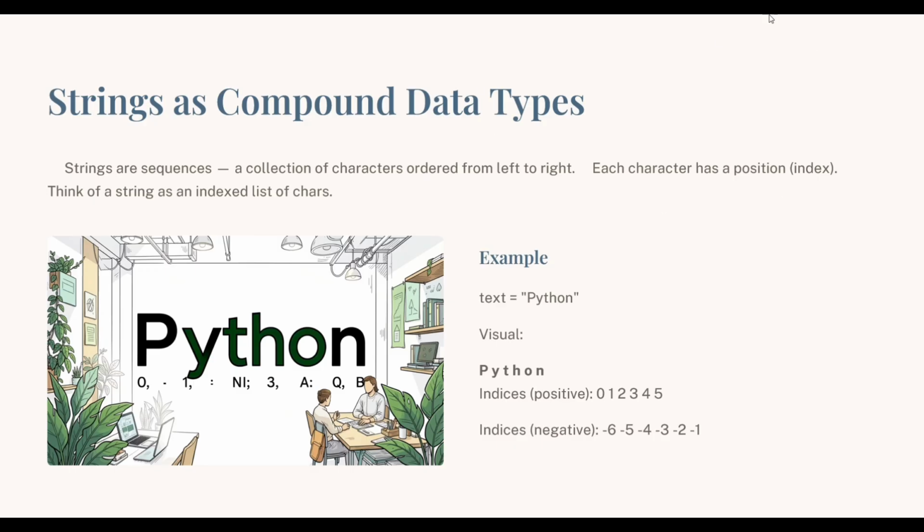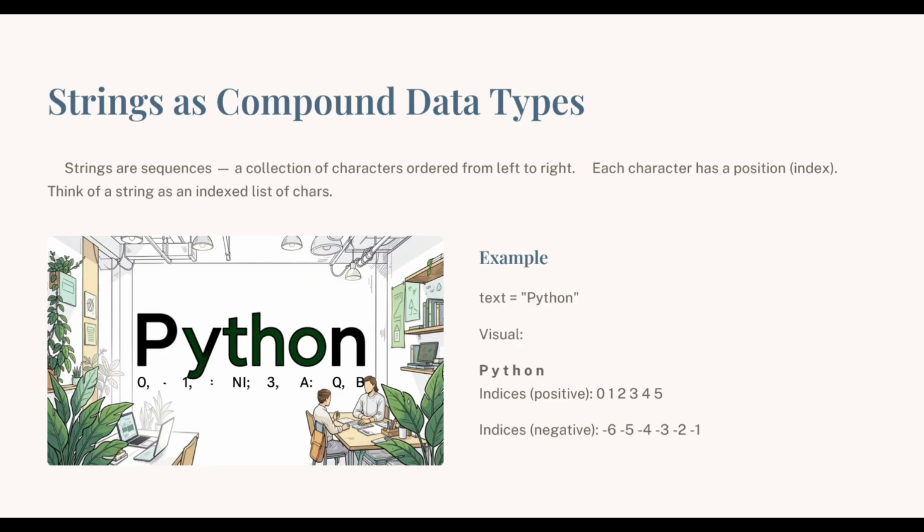Okay, so negative indexing. Python also supports negative indexing. Negative indexing starts from the end of the string. For example, you can see here negative indexes, so n will be minus 1. The last character always has an index minus 1.